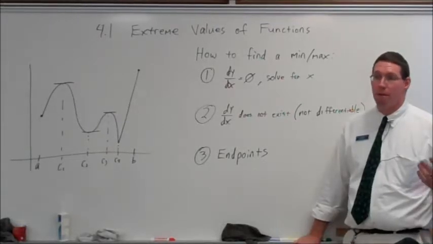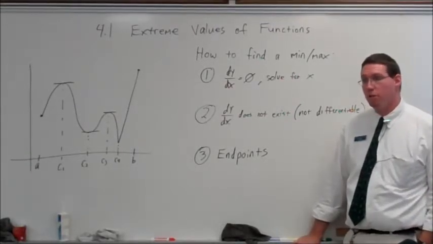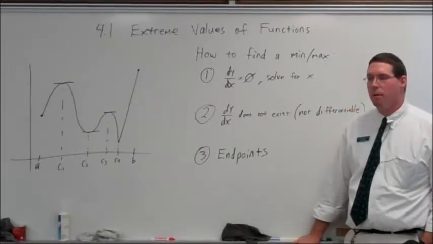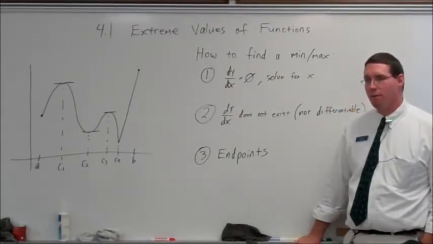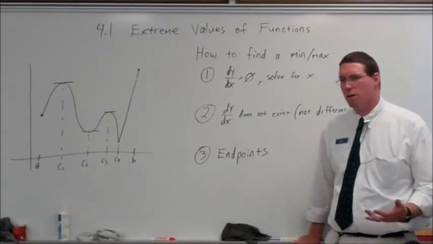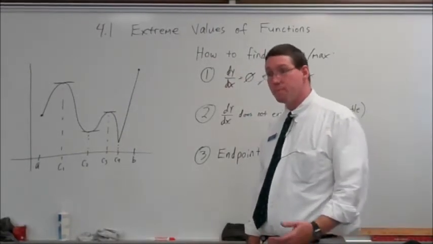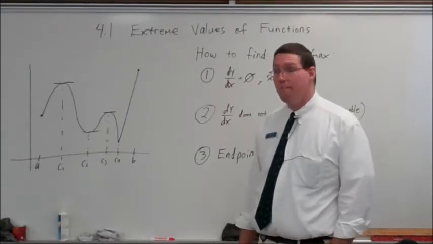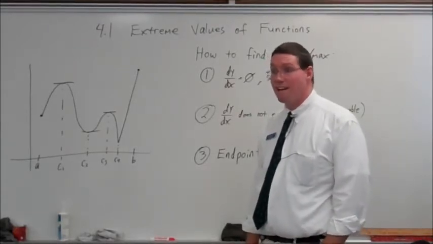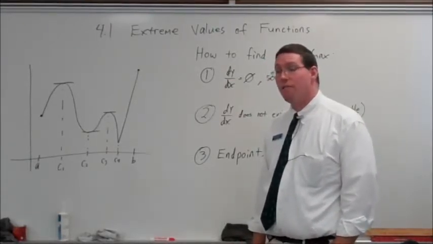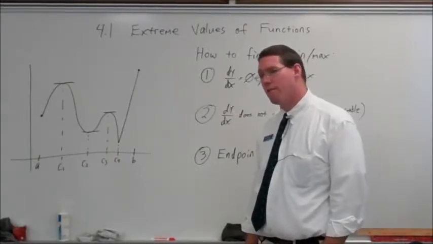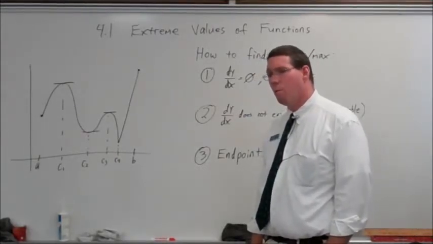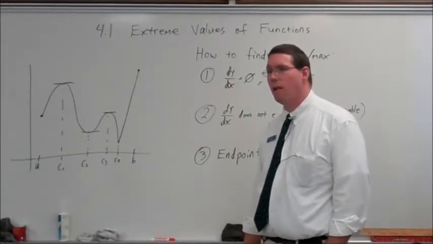So, for example, let's say you're given some situation where you're trying to find the maximum volume of an object, and it's a sphere or a cone or some weirdly shaped cylinder. One of your dimensions is radius. Now, if the radius of the object is 0, is it even going to have a volume at all?